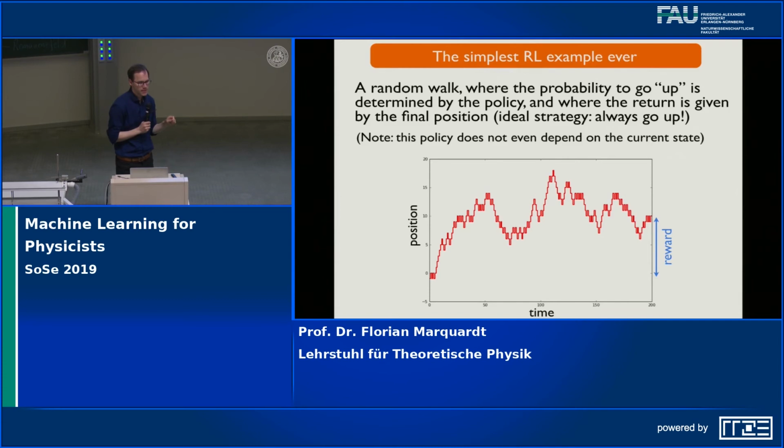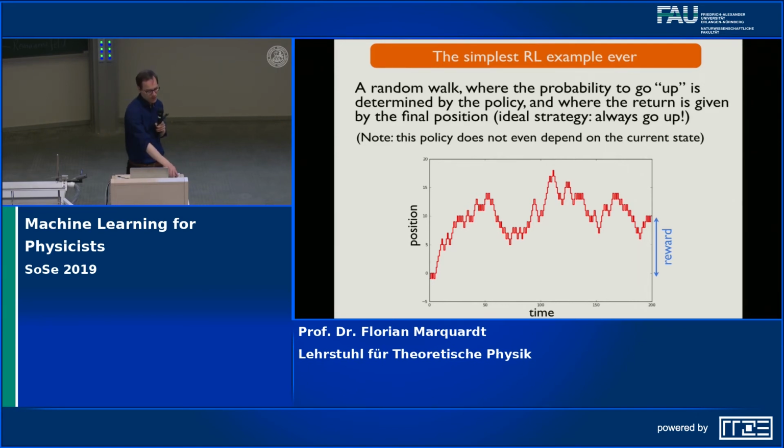And the only thing that is special here is this random walker doesn't always just go 50-50 up or down, but it's the policy that tells me where it goes with which probability. Yeah? So you could call this a biased random walker that maybe is more likely to go +1 than -1. It's the policy that will tell me. This is a very simple case because, for example, the policy doesn't even depend on the state. It doesn't depend on the position. It doesn't need to in this game. So the policy will always be the same independent of the position. So that's already different from the more general case.